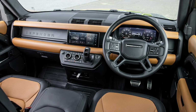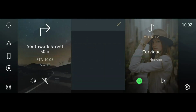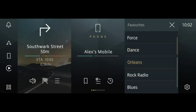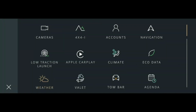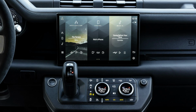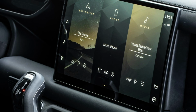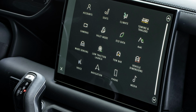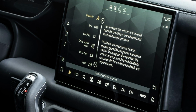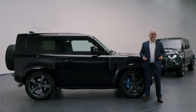steel-cut premium textile. Speaking of Defender interiors, Defender introduced our all-new PIVI Pro infotainment system with its smartphone-inspired intuitive interface, fast responses, and software over-the-air capability. 22 model year Defender will introduce the option of a larger 11.4-inch PIVI Pro touchscreen, the latest word in Land Rover in-car technology. The configurable home screen puts everything you need within 2 taps and reduces distraction. The larger interface enhances this experience, whether controlling your media, setting navigation, or using Defender's advanced 360-degree surround camera system.